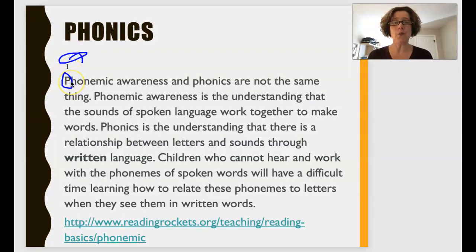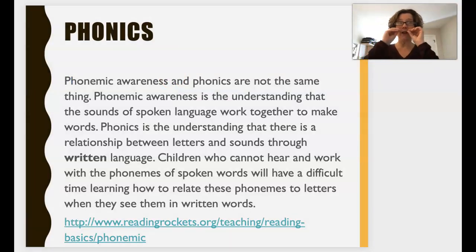This is just how we chose to make the letter P. A could have looked like this. You know what I mean? Like it's these arbitrary squiggles on the page and go with these sounds.